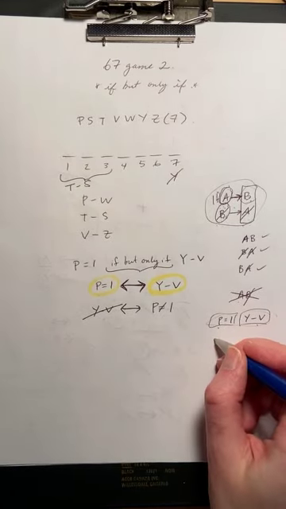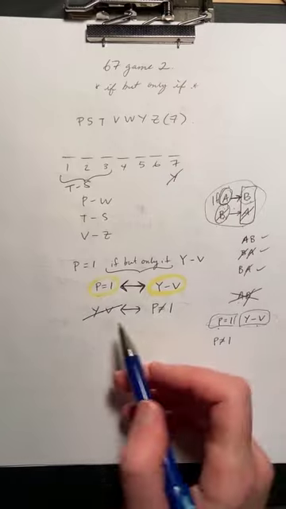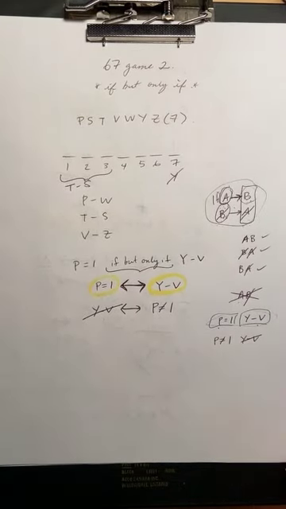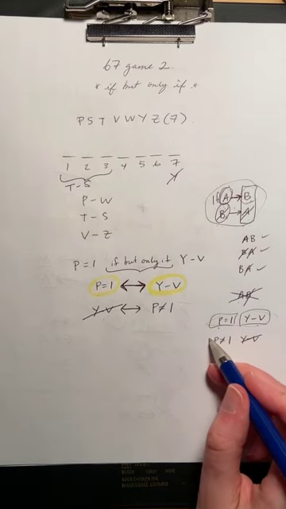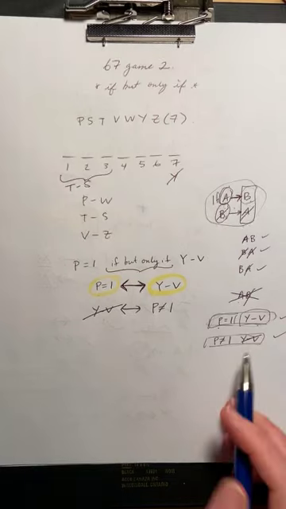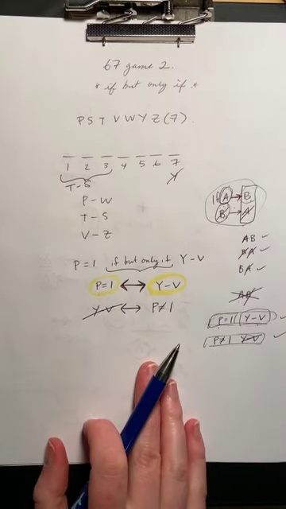Or P is not first, and then Y is not before V, or Y is not before V, and then P is not first. So these are the only two scenarios that are allowed with these pieces of information.